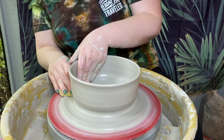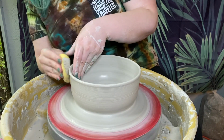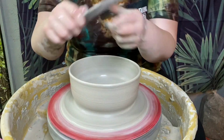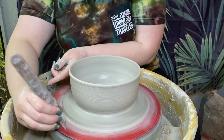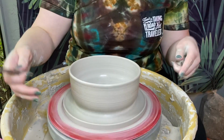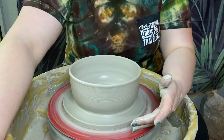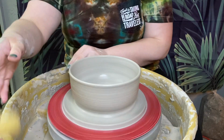I'm gonna go ahead and clean up my outer edge. I think we're looking pretty good. So, finishing touches that I like to do on this is use your wooden tool to kind of get these edges off. So, we're just gonna go to the edge, really kind of narrow that in. Because this is attached, I wouldn't suggest trimming. I usually don't. And so, trying to clean up those edges now is gonna be kind of important. Just that way later you'll have minimal effort.